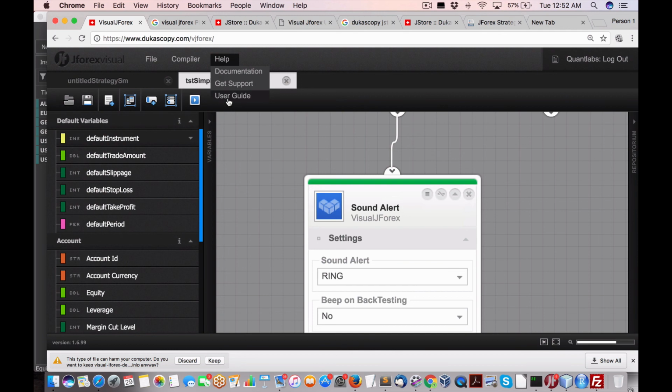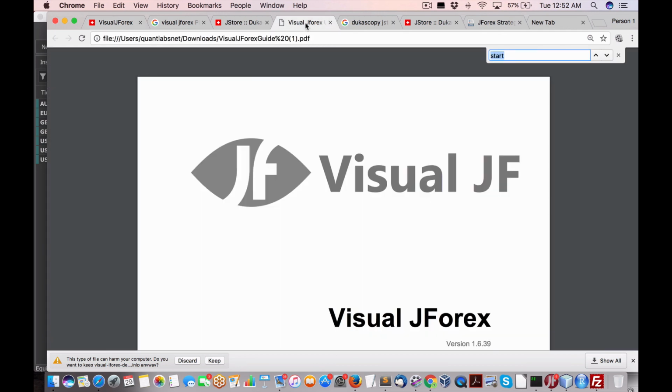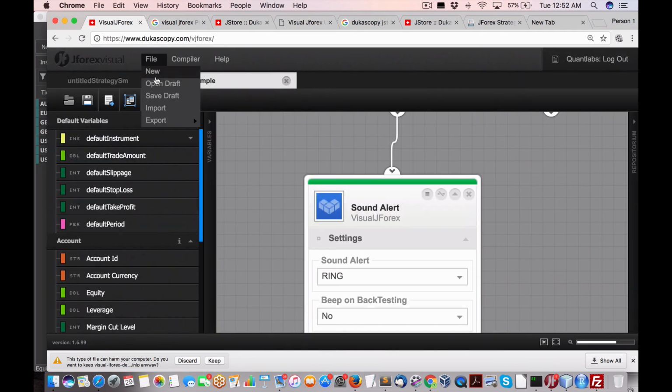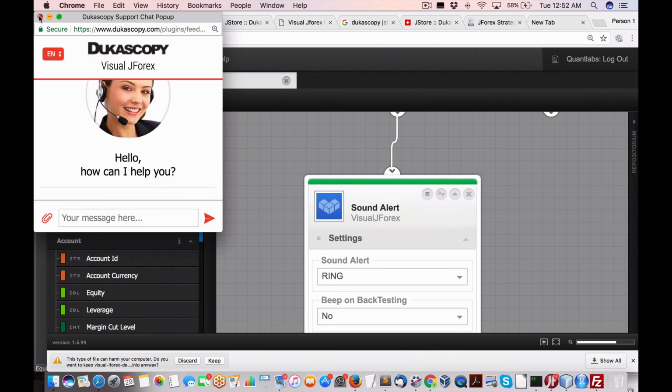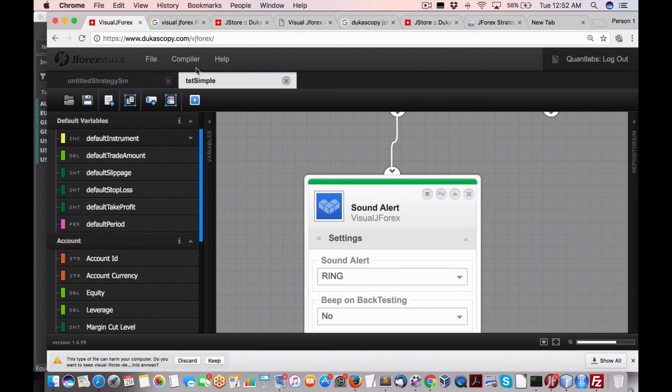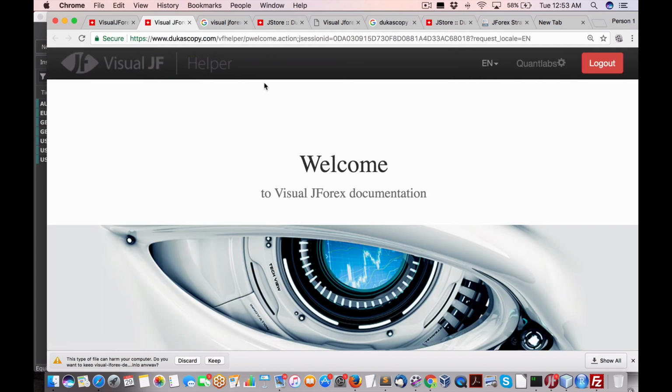So we have here a user guide, which is this guy right here. I've not yet read it. I'll probably have a better understanding if I did that. But you have this get support as well. So this will take you to the chat. They're not very useful, I find, but maybe they can point you in the right direction.